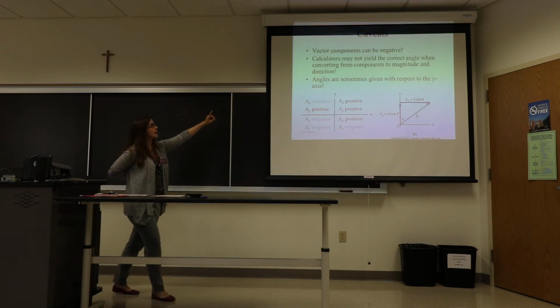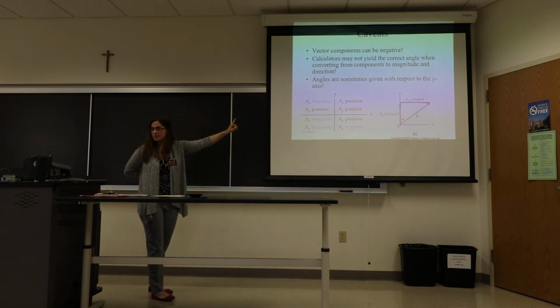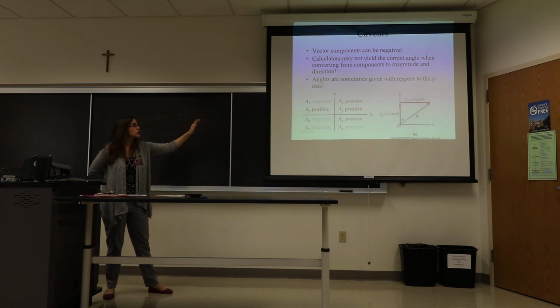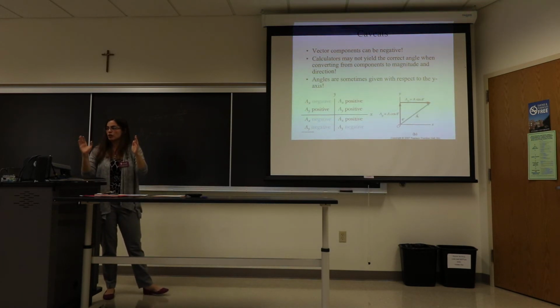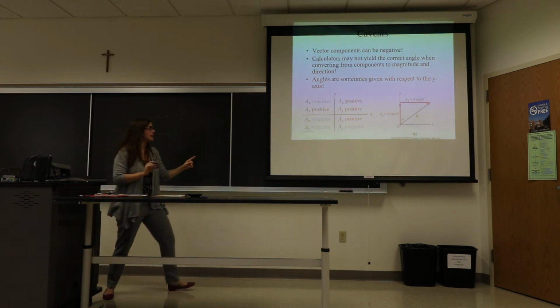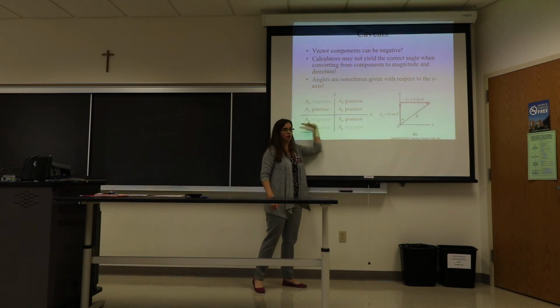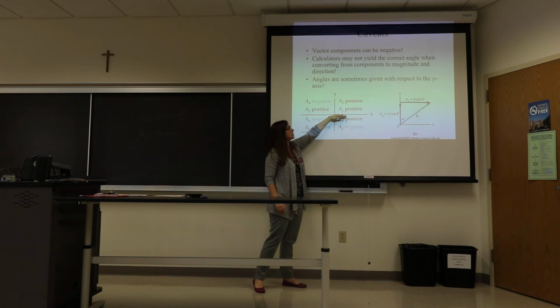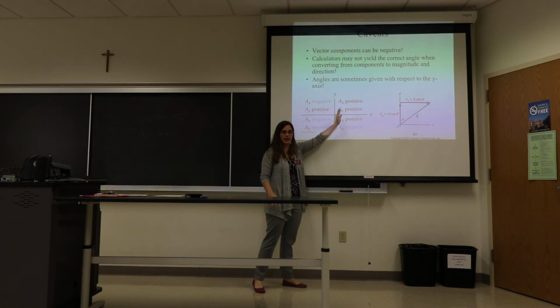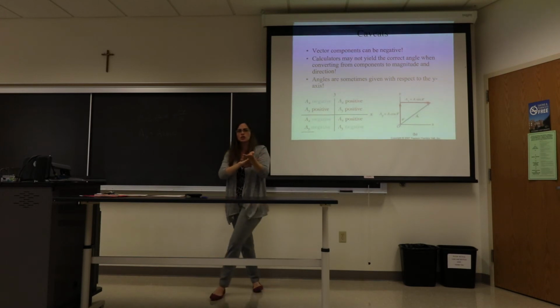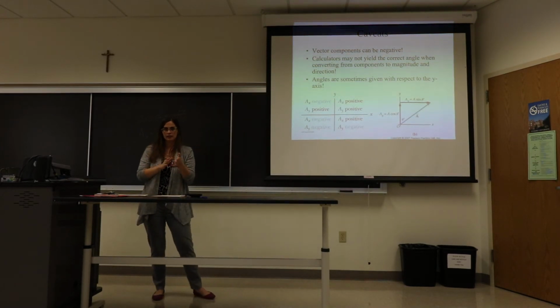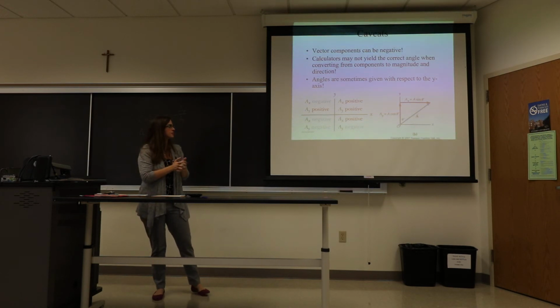And this is that warning that I gave before about calculators. So double check that they make sense. Draw a little picture of what your vector is if you're solving for an angle, because it might give you an angle in the wrong quadrant. Relative to an axis, it might be the correct angle, but it's in the wrong quadrant, so you might have to add 90 degrees or something like that. So just be careful if you're using your calculator that it's an angle that makes sense.